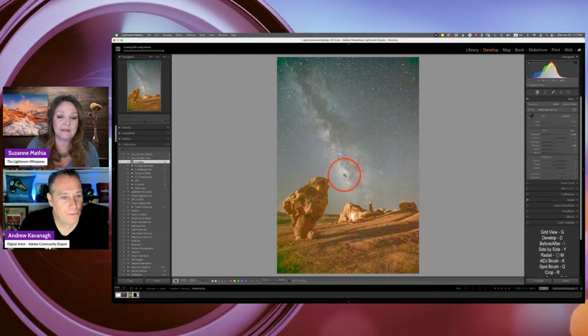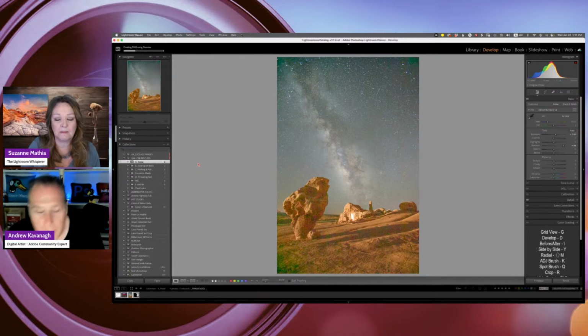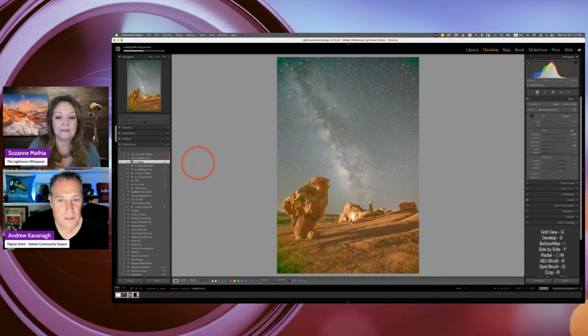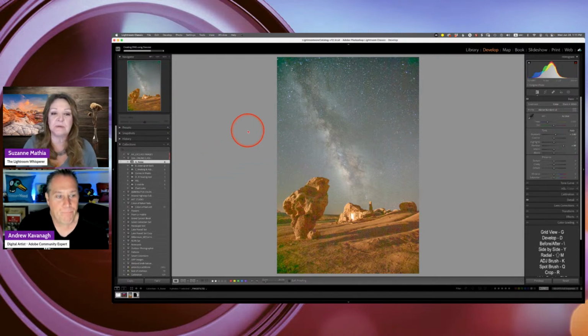So can I ask a question while it's doing its thing? Yeah, please. So I noticed that before you went to enhance, you had opened up your shadows to almost plus 80. My question is, does it affect the image if you start off from just square one, differently than when you open up the shadows? I don't think it does. That's a great question, because I was trying to see if there was a way to make the image a little bit different, taking it before enhance, and seeing if it affected the results, and it didn't.